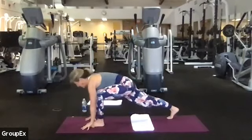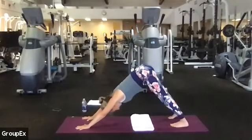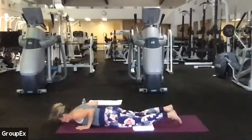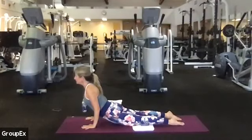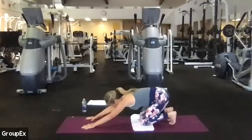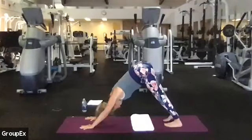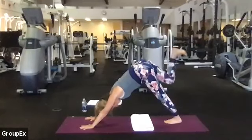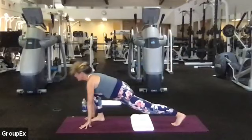Exhale back to the low lunge, lift up the back foot, bring some weight into the palms, and step it back — downward facing dog. Feel the blood return to the left leg. You can stay here or take it through a flow back to plank, tapping the knees down and lowering all the way to the ground. You can come through a cobra breath or an upward facing dog if you have that in your practice — knee caps lift. Back through to me for one more breath in downward facing dog. Then bring the big toes together, take the right leg up and back — three-legged dog. Right knee towards the nose, heel to the bum, stepping the right foot up. One breath here in a low lunge, back knee lift.